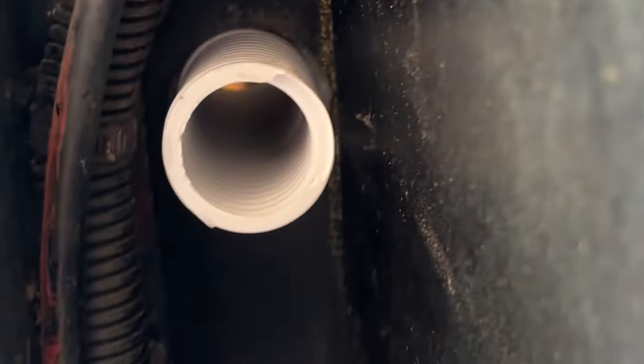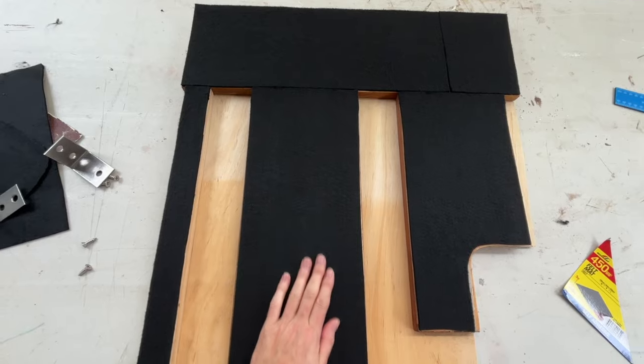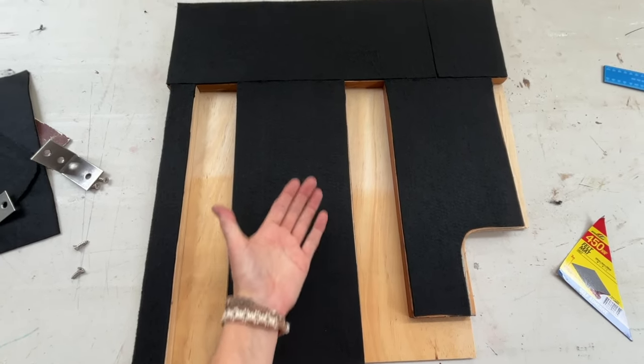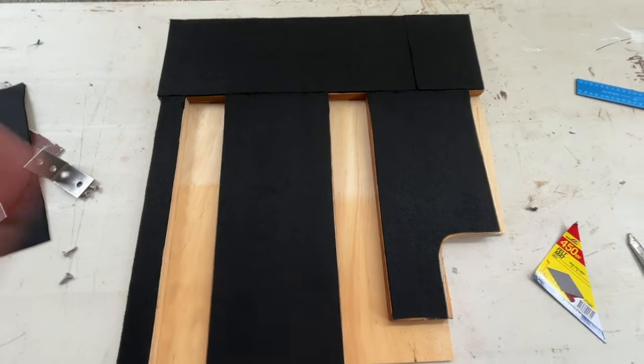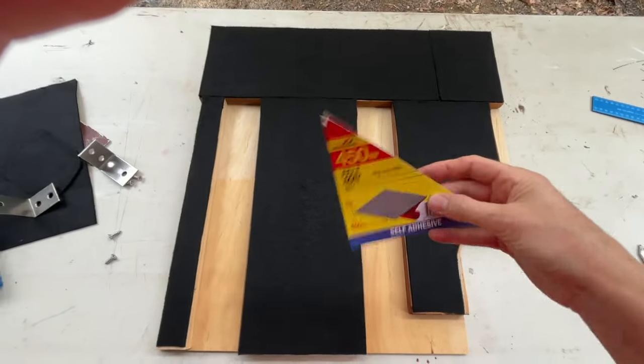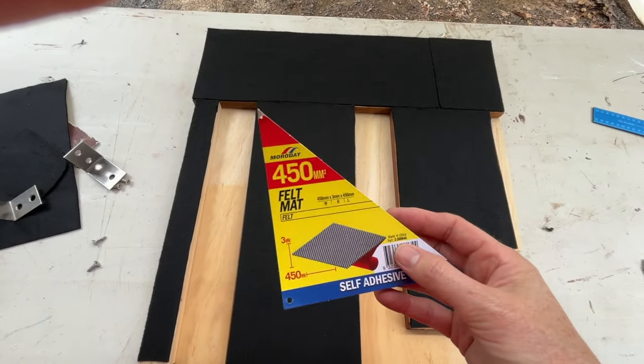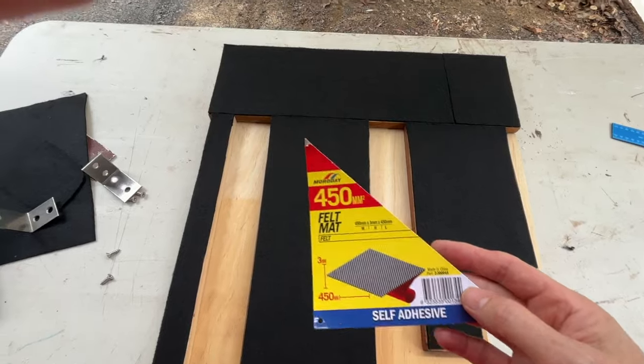It is there, coming out from under the floor. I've just covered the underneath of this with some felt, just to hopefully protect the vinyl floor underneath as this slides in and out. The stuff I've used is this. I just got it from Bunnings. It's self-adhesive. It's really sticky, so hopefully it'll stay stuck for a while.